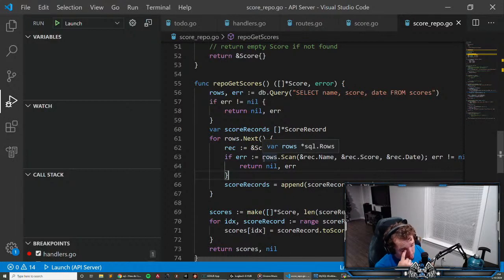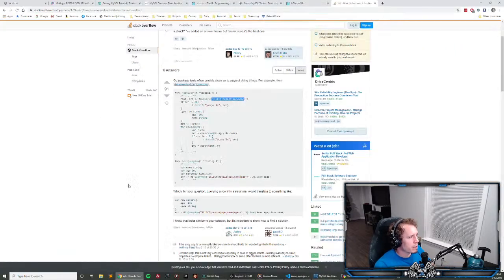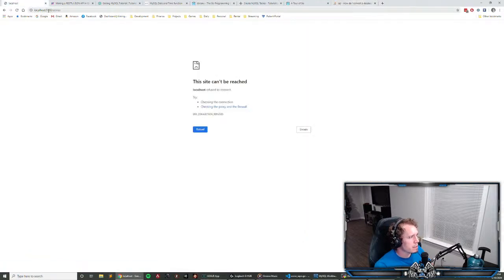I started down implementing the get scores. So right now it puts data into the database. If you hit a specific endpoint, like slash create score slash name slash score, it'll actually create an entry in the database table. So that worked fine. Now I'm trying to make it so that when you go to slash scores, it gives you all the database table rows.